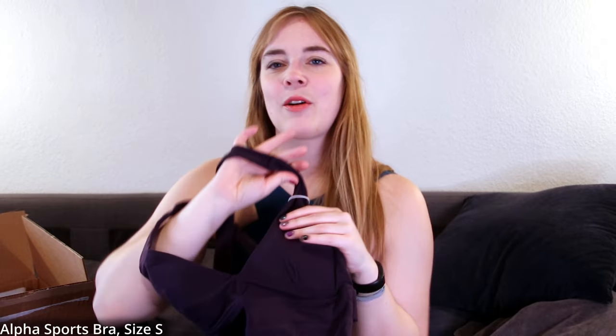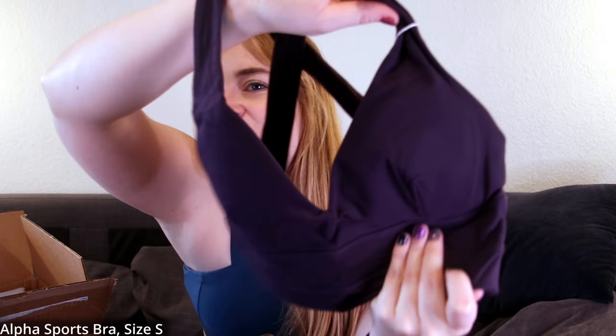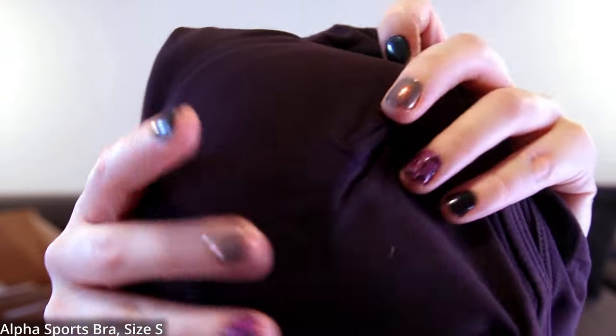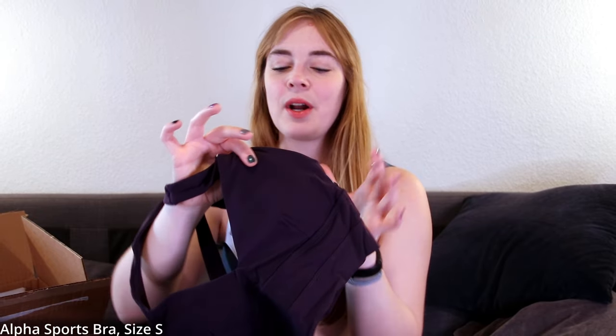And the Alpha sports bra is actually a crowd favorite that I haven't brought back in a long time. And I think people love it a lot. It's very, very cleavage. A lot of cleavage happening here with this one. It's made from their Nuber fabric, so super soft and brushed fabric here, and very, very soft. I always like the Nuber fabric because it's very body hugging. It's a 74% nylon, 26% spandex mix, and yeah, just very soft and brushed.